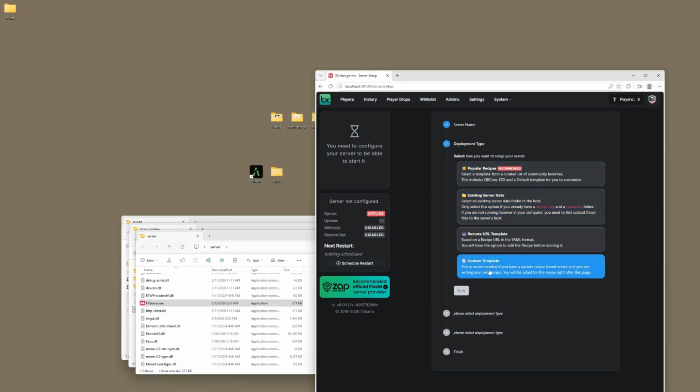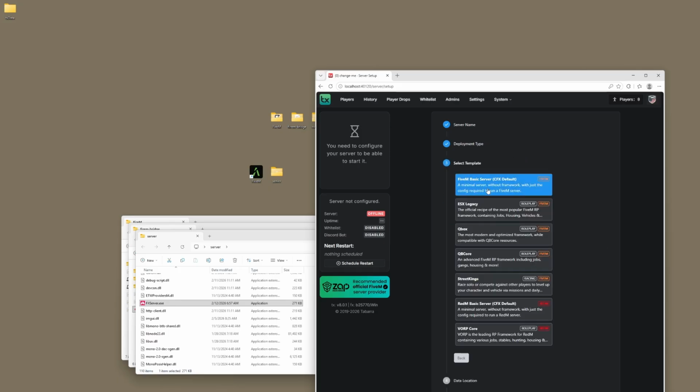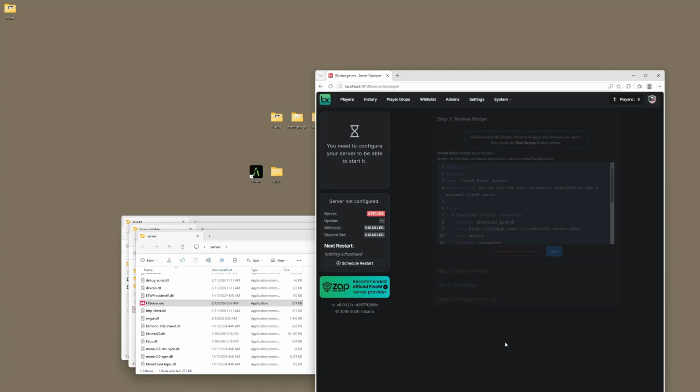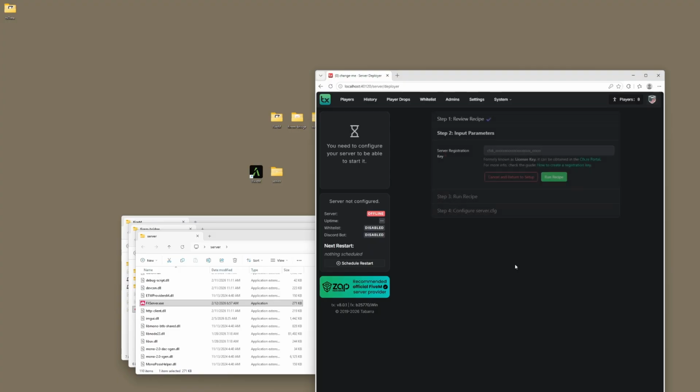So the next part in the step is creating a popular recipe, basic server, and save. And go to recipe deployer. Click next, and then we have to get a key. Let me just grab one real quick, something that has been already used before, something that's easy and straightforward. Sign in. This key has been exposed to the public already, so I don't care. Run recipe.